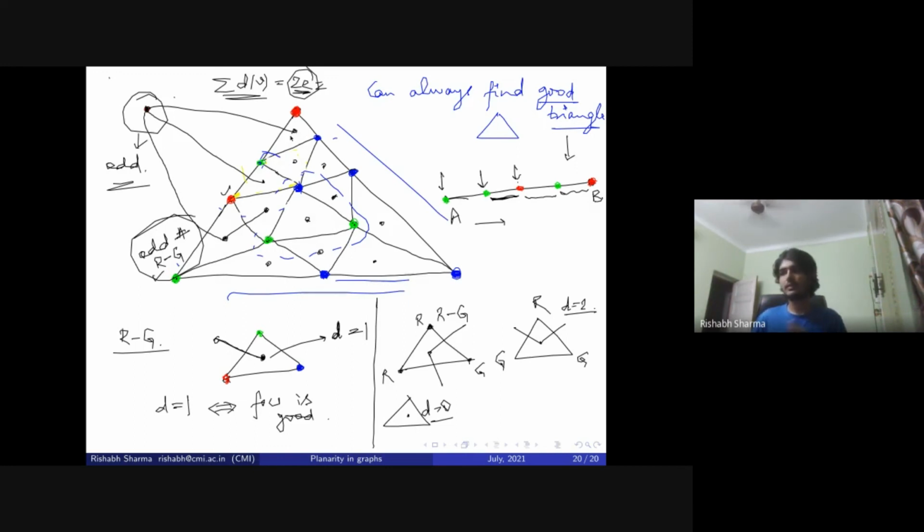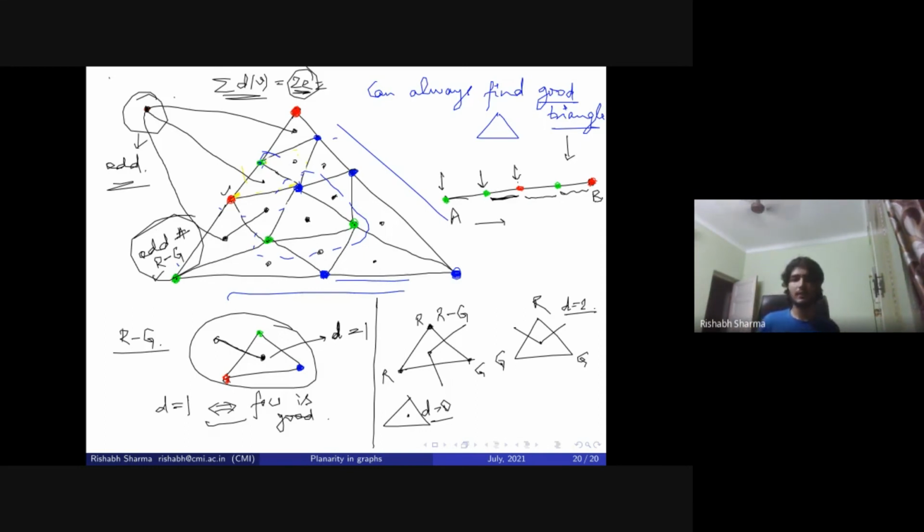and since that vertex is not outside the triangle, it must be inside the triangle. So I have found an odd degree vertex inside the triangle. And since I found an odd degree vertex, it must be a good triangle because it's an equivalent condition. Finding an odd degree vertex means I found a vertex with degree 1, which means that the face is in fact a good triangle. So that is Sperner's lemma.